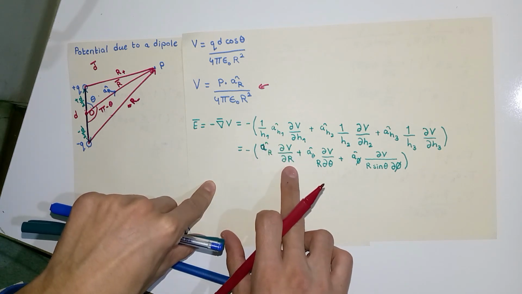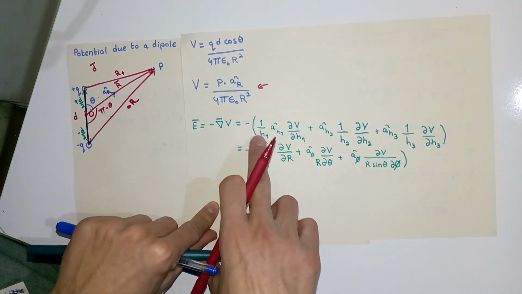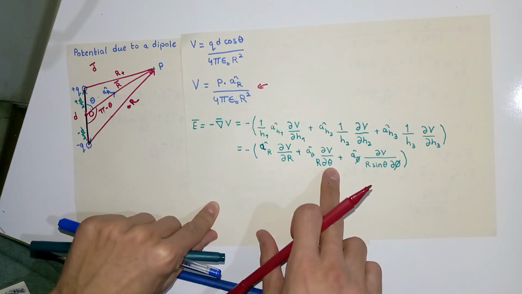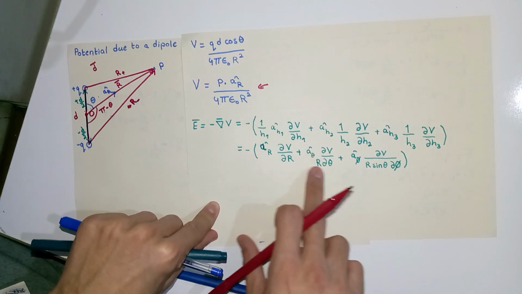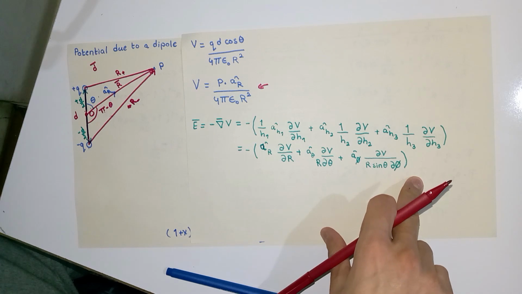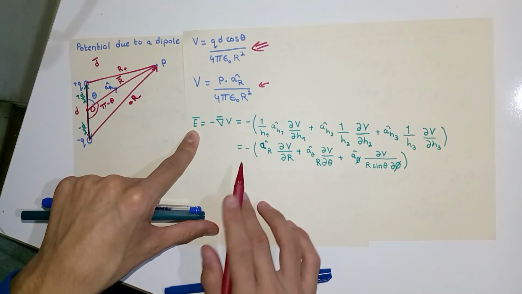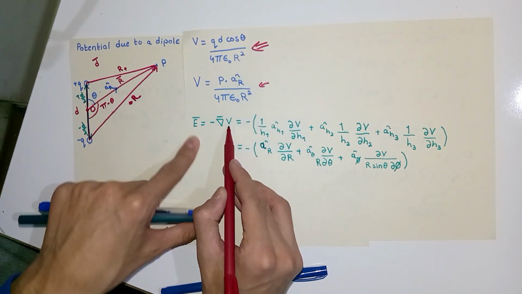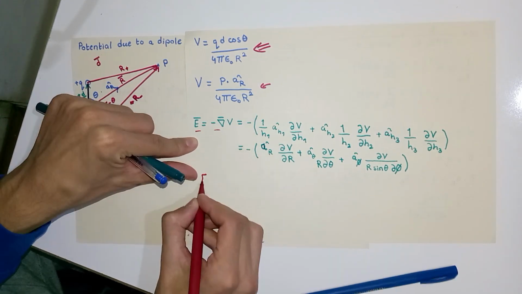For example, the metric coefficient for the radius of the sphere is 1. So we are going to multiply by the reciprocal of 1, which is 1. And the metric coefficient for the polar angle is the radius. So we are going to multiply by 1 over r, and so on. Now let's apply the gradient operation. Now we are going to substitute the right-hand side of this equation for this formula. Okay, now let me write it.